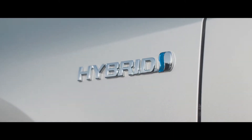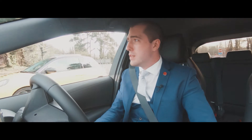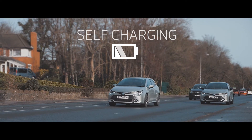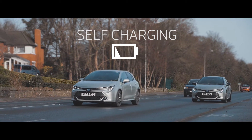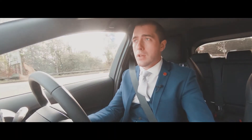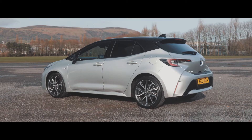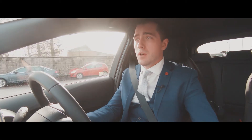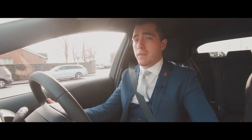One of the big questions we get asked a lot about our hybrid vehicles is: how often do you have to charge the car? The Corolla hybrid is a self-charging vehicle, so as you drive, you regenerate the charge whenever you brake or coast, which means you've always got charge to use and you never have to plug it in. Our hybrids are extremely fuel efficient, running on the battery for up to 50% of the time.